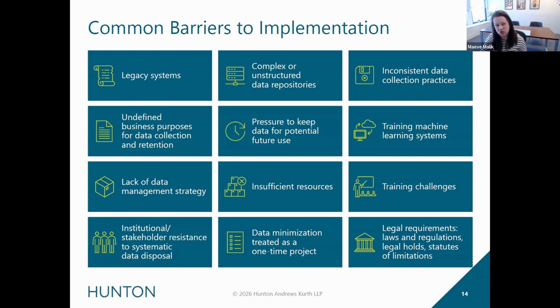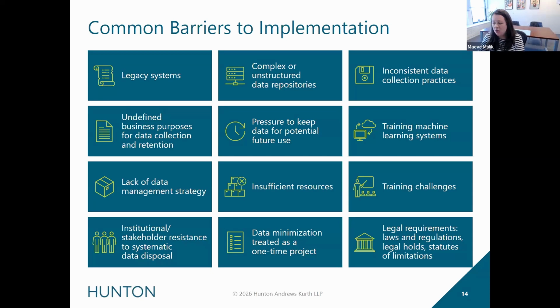But some of the challenges that we see, so one would be legacy systems. We often see organizations really just not have a great sense of where data resides within their network. There's often legacy systems that folks have forgotten about over time, or that people thought maybe were cleaned up at some point, but actually weren't. The unfortunate part is that sometimes these come to light when you have a cybersecurity incident, and those have been affected.